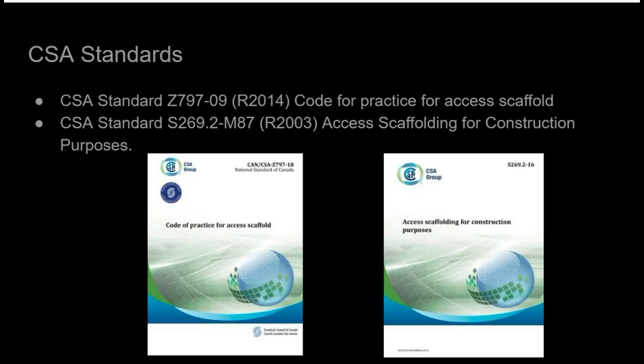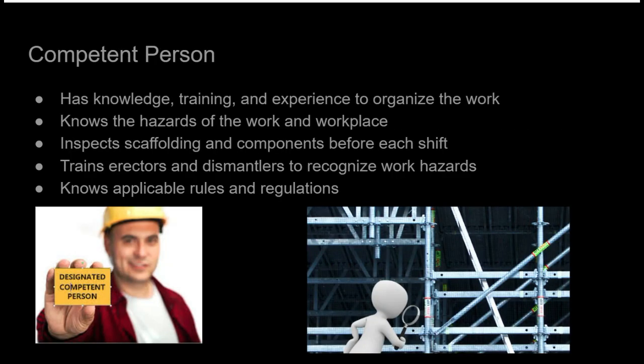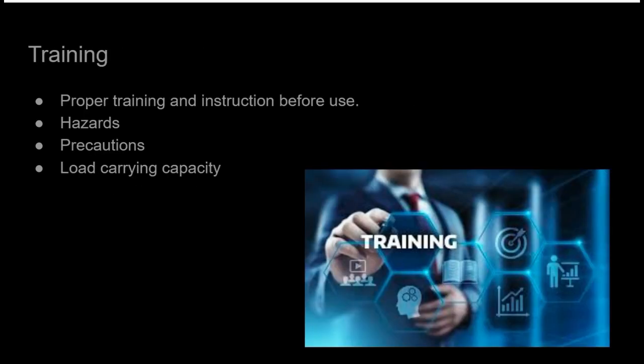The Canadian Standards Association, or CSA, has produced a number of best practice standards related to scaffold work. The competent person plays an important role in scaffold work. He or she has the knowledge, training, and experience to organize the work and knows the regulations that apply. He or she knows the hazards of scaffold work in general and of the particular workplace. The competent person trains erectors and dismantlers to recognize these hazards and inspect scaffolds before each shift.